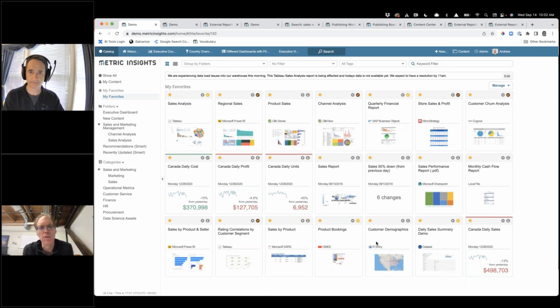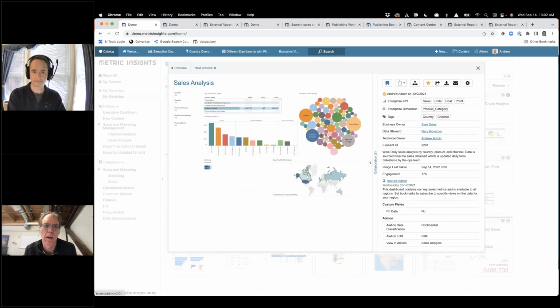And the benefit to the user is obviously they can get access to all this content in one place, but when they click on a particular asset, and we'll look at the publishing process in a minute, that should result in giving them the necessary context around that particular asset. So I just clicked on a Tableau workbook here. I can obviously see a preview image of what the workbook looks like. I can see the name. I can see a description. But I can see a whole bunch of metadata that is going to give me the context around what this report is actually meant to do and how I should be using it.